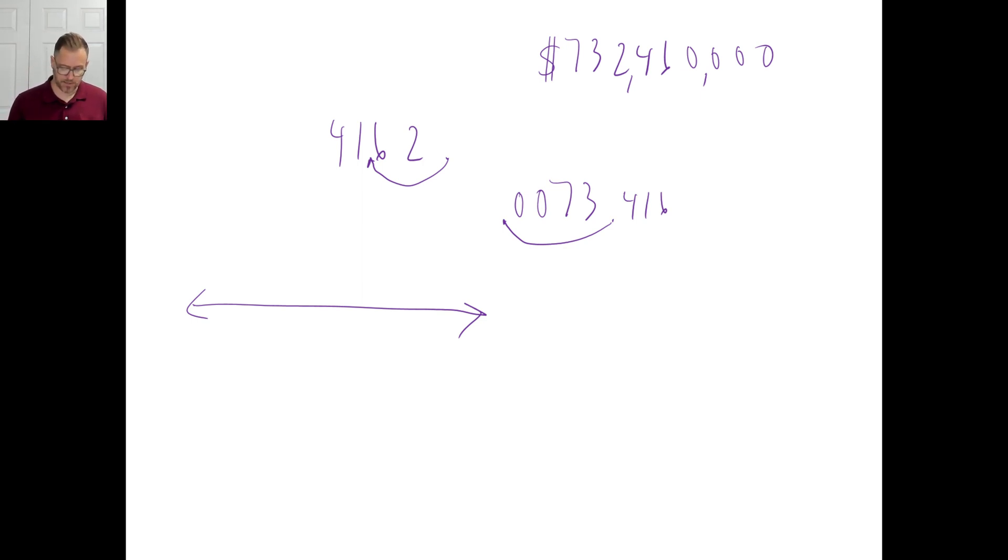Okay. Pause it and try F. All right. F least to greatest. These are the numbers you have. We have 0.321. We have 0.0945. We have 0.095. And we have 0.3199. Now, it looks like, at first glance, that maybe these numbers are bigger, you know, because they have more digits. But what we need to do, if we're not sure about that, is just to add a zero. If you want to make them all the same number of digits. That kind of clears things up a lot.